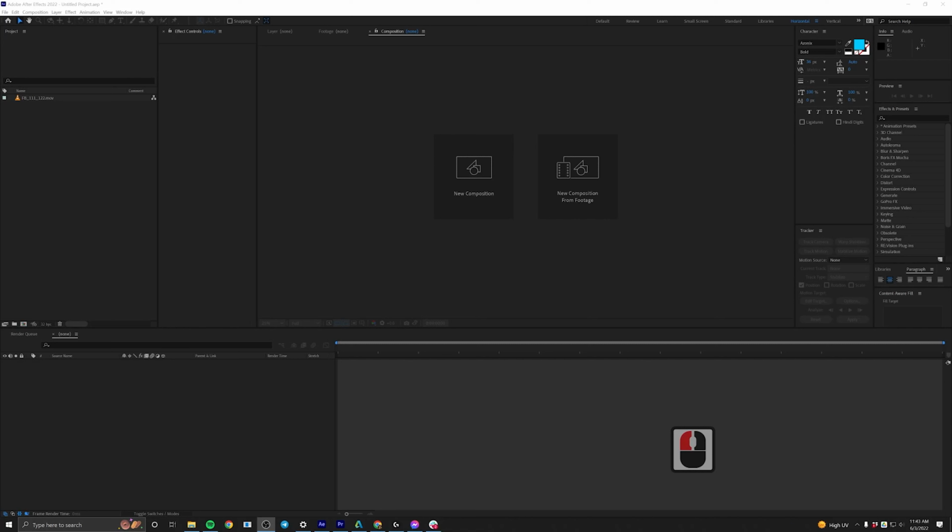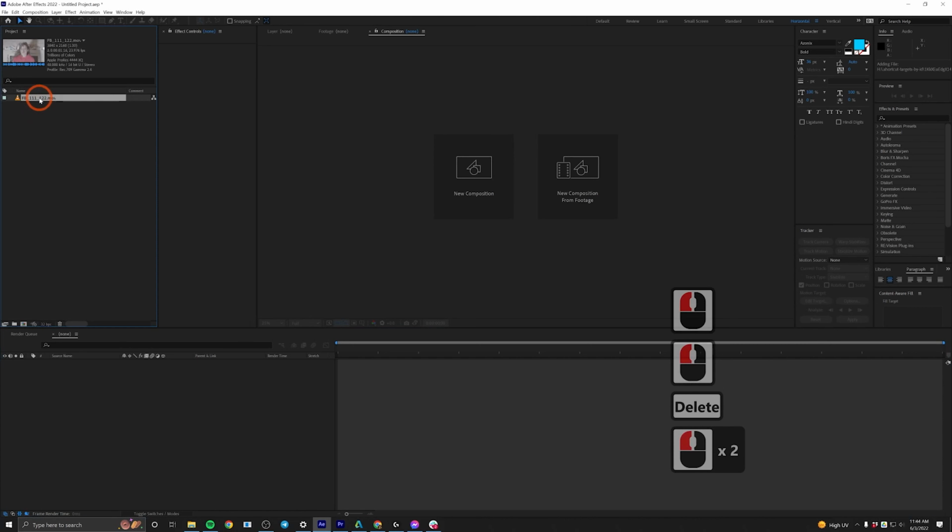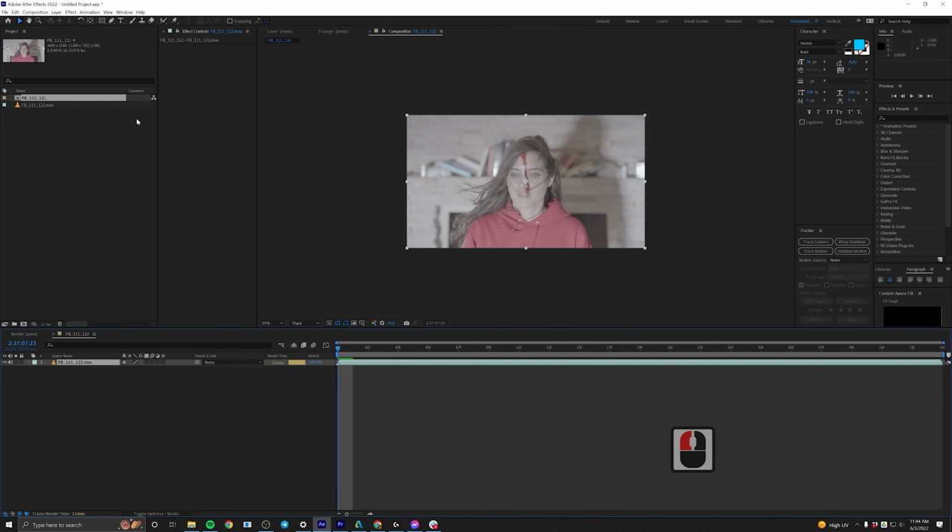So first up, I'm gonna show Jack shot 1, 2, 2 in Final Battle. So let's grab the footage for that. We can just drag that into the project panel here. Once you've got it, drag your footage down onto the new composition button right here. This will create a new composition based on the settings of your footage, which is 4K.